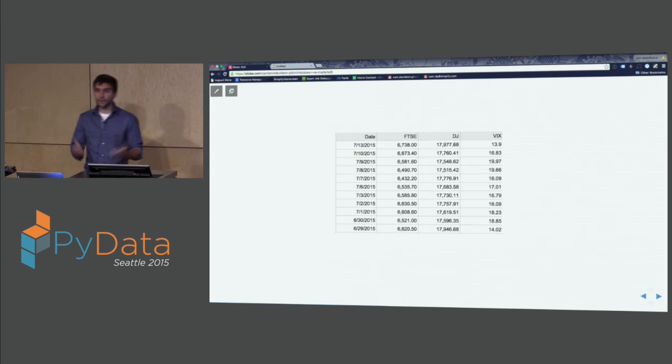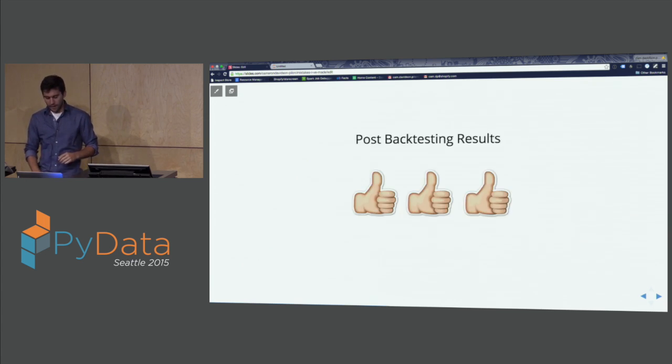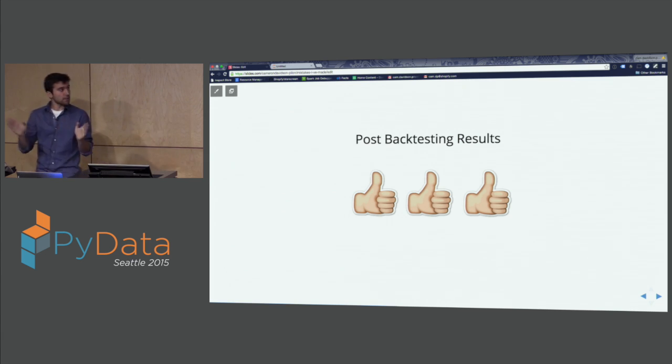So you go to Bloomberg or Yahoo Finance and you pull some data, and your data set might look like this. You have time series: here I have the FTSE, the Dow Jones, and the VIX. The VIX is just like another stock. Your post-backtesting results look great. Backtesting is the financial version of cross-validation. How it works is you train on this portion of data, you predict on the next, and then you move ahead one. You train on this portion, predict on the next, and keep doing that. It's like cross-validation, but sort of deterministic. So these look great. You're making money. Your P&L's through the roof.